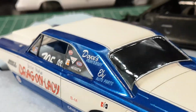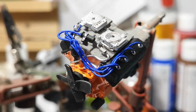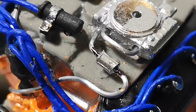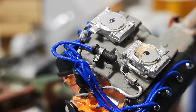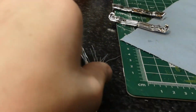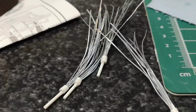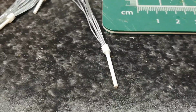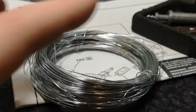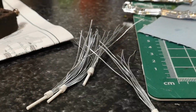I will definitely do a separate update on this when it's done. He also did the engine with the ignition wires, and he made that little piece right there out of styrene, and he just used wires. He wired everything, and he also made these scratch built parts. I forget what they're called. I know what they're called and it's really bugging me that I can't remember. But all you need is 2 different pieces of sheet styrene, epoxy, and wire. And it's this wire, just a coil. He said he got it for like $5, all this wire, and he can make 1,000,000 of these. So we have no excuse not to wire every model.